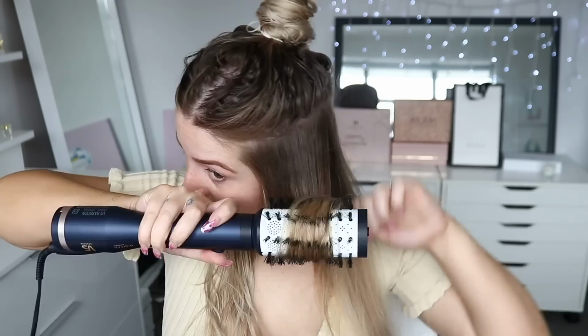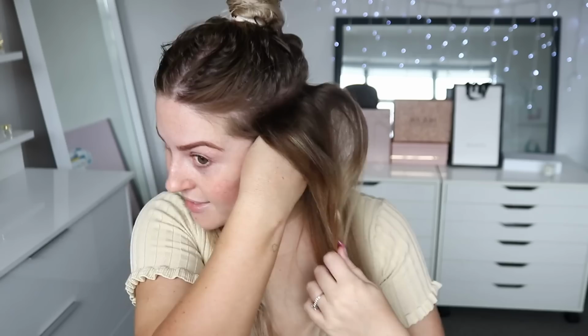Okay, just quickly, I'm starting to get the hang of it and I actually started rolling it under to really lift, because before I was rolling it up trying to lift and that doesn't make sense. I don't know what was going through my head. So I've gone under and then really lifted it, pulled at my roots a little bit to lift the hair, and then gone backwards down the bottoms to flip my hair out a little bit and really smooth it out.